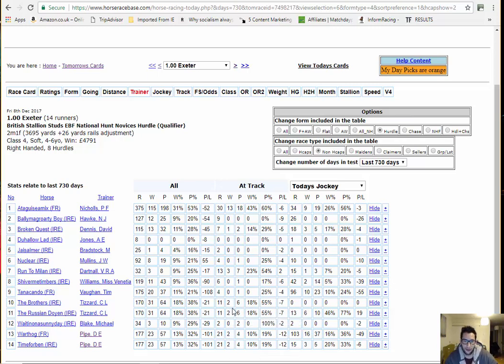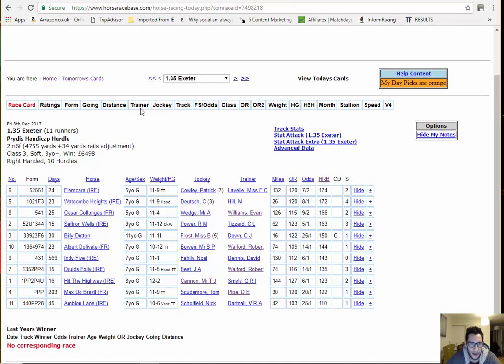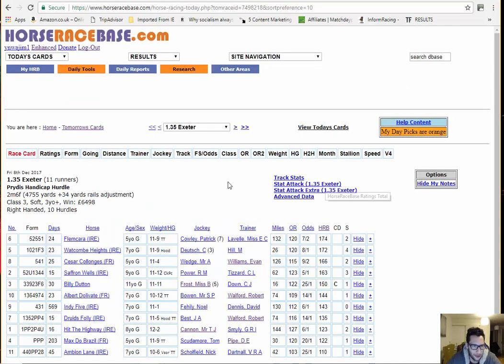So no surprise that some of the bigger yards that do have some of the best horses are represented and have targeted this place with quite some success. So I suppose your eyes would be drawn to any Nichols runner. Victor Dartnell's is worth a look. Mr. Tizard and David Pipe also. Something else may win, but given the size of those yards, you'd be mildly surprised if that was the case. So that's the 1 o'clock extra. I'm not going to spend any more time on that for now. What have we got next?